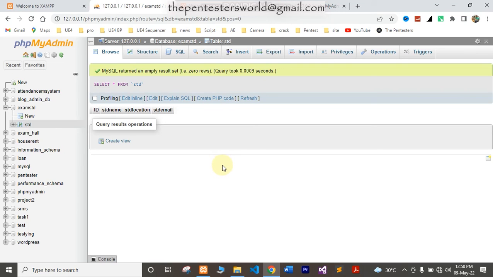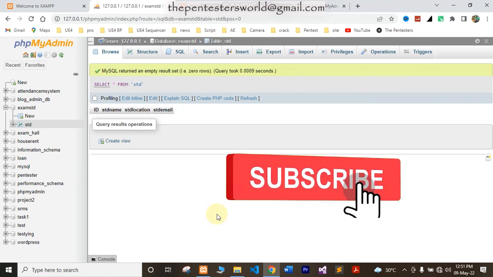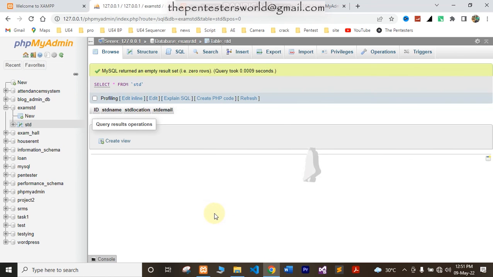In the next video, I'm going to show you how you can connect your form to your database to be able to submit information from your form into the database, like a register form, a login form, or a contact us form. How we are going to connect our HTML forms to submit information to the database using PHP.